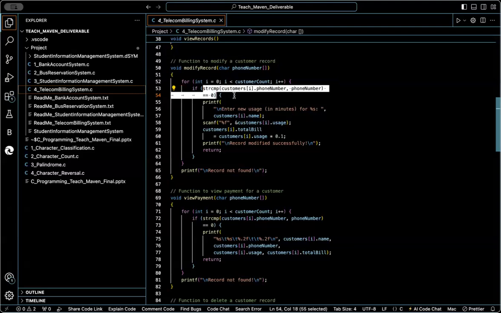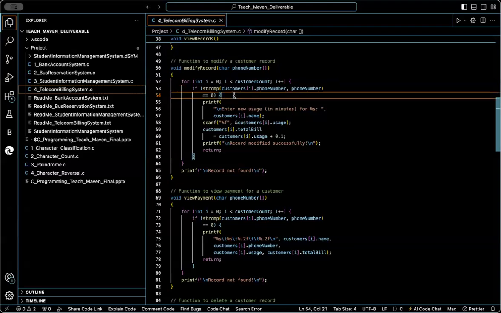We are using string comparison because we stored the phone number in string format instead of number format, because string comparison is easier than comparing numbers. Once the string match happens, it won't go to the next match.